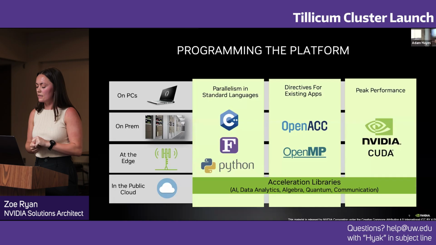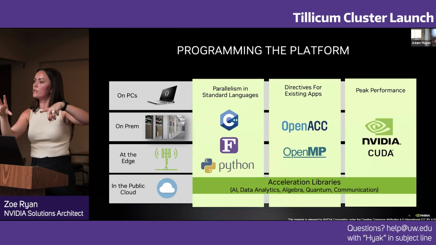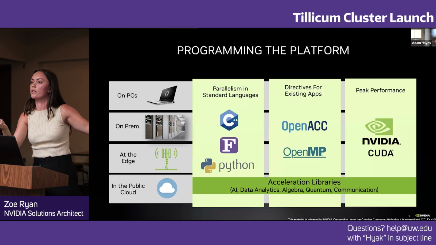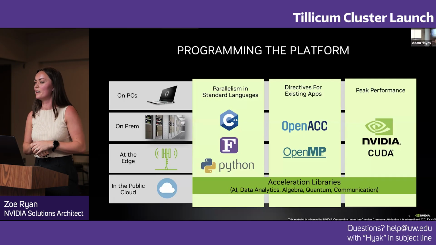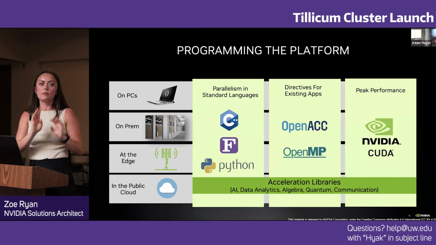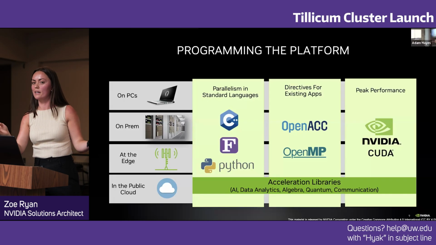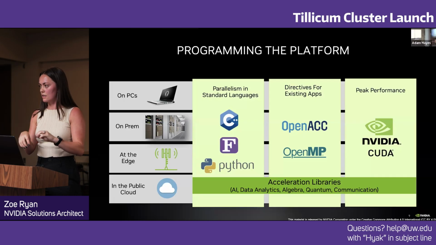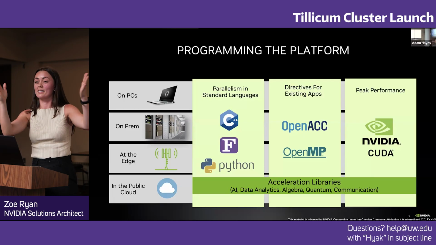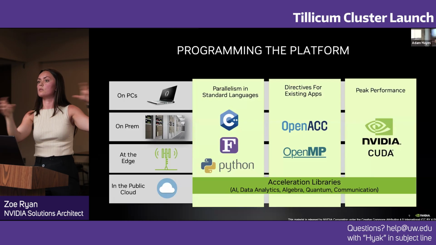But with OpenACC or these types of directive languages or compile options, you can add these little compiler hints to your code to take the worst, least performant part of your code and accelerate it for the GPU. So it's an interesting way to dip your toe into the water of GPU acceleration without trying to take over a whole code base in a language that you maybe don't understand. It can be a really great way to get some big performance benefits by finding that 5 to 10% of your code that is the least performant.